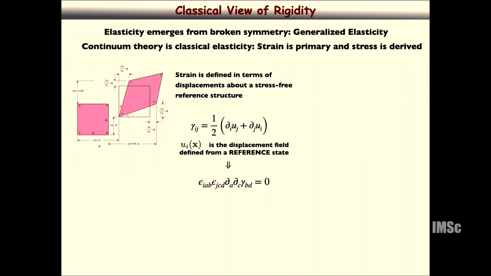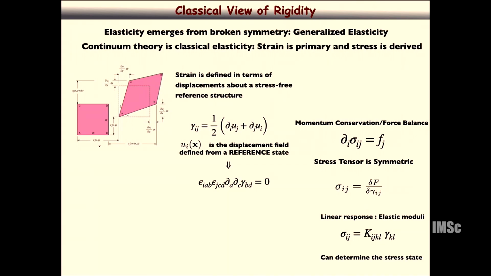And strain has this structure. This might be a weird notation, but think of it as a double curl: the curl of the strain tensor has to be 0. This is known in elasticity theory as the compatibility relation. So strain is fundamental, it has these properties, and then there's a notion of stress, which is derived. Stress is derived by taking the derivative of a free energy with respect to the strain tensor, and momentum conservation, of course, applies. In these cases, momentum conservation is just that the divergence of the stress tensor is whatever the external force is. There is no time derivative of momentum here.